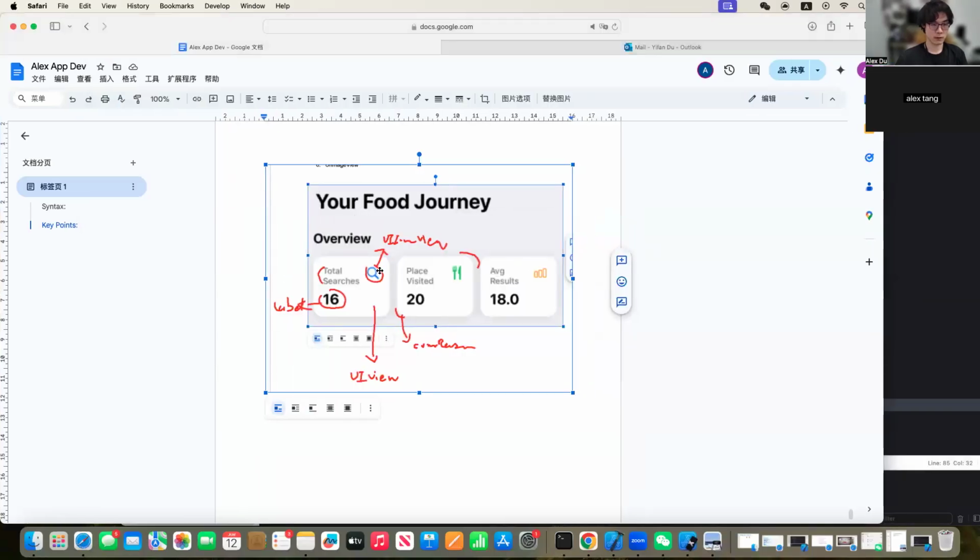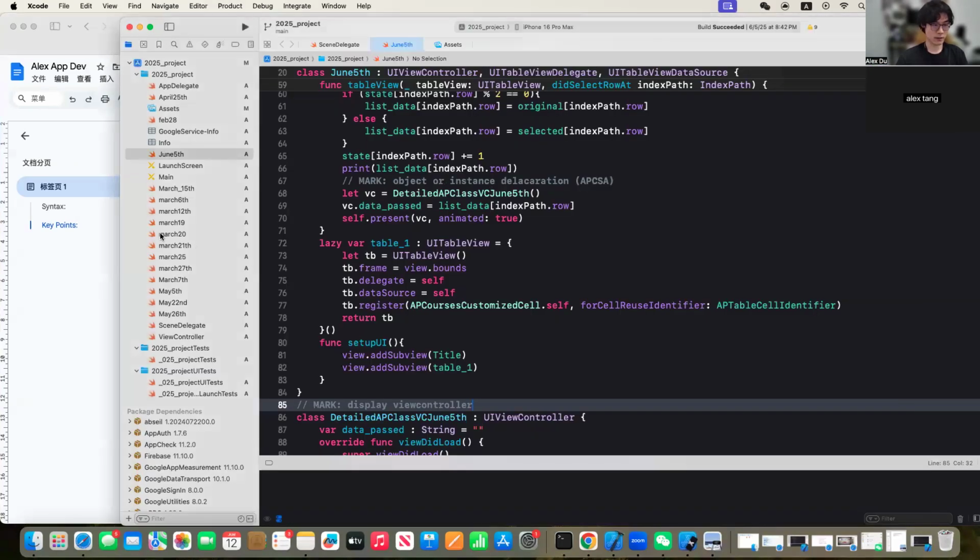Okay, so to do, let's make this a little box UI design. Firstly, this is the analysis, right? How would you make it from scratch? You need a UIView, UILabel, UIImageView, and a rounded corner, which is a corner radius.